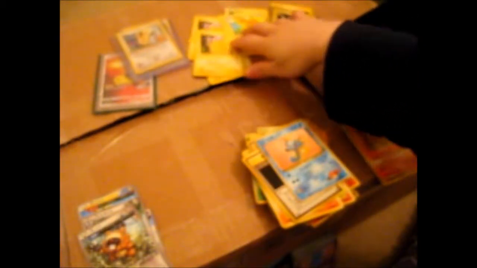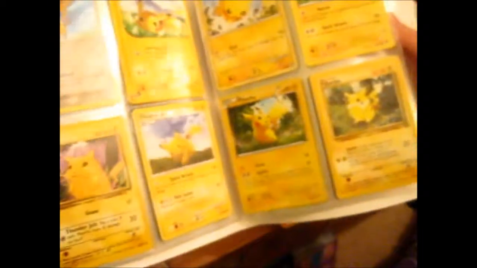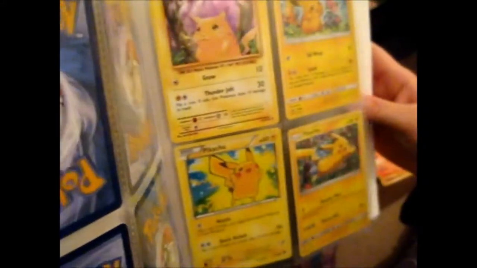Yeah, I mean, everything is just awesome. All of these Pikachus. I mean, this whole binder of Pikachu is absolutely insane. Really insane. I mean, just look at it. It's pages of Pikachu and even still a sealed movie promo, like the original first movie promo. And some old school fat chubby Pikachus here. It's just awesome.